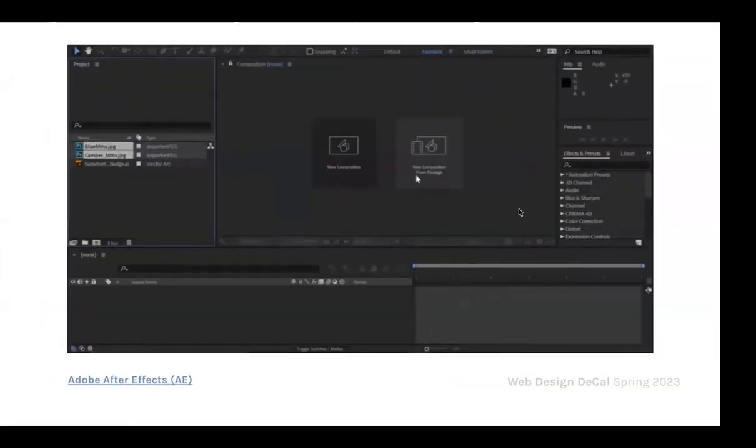Another tool you could use is Adobe After Effects. You would use this ideally after InVision because this is where you actually create the animation. This is perhaps a little bit more difficult to use, but when you do get the gist of it, you'll be able to create some really cool stuff. And just to note, Adobe is not free, but if you are a Berkeley student, you do get a free account, so you can get free Adobe.